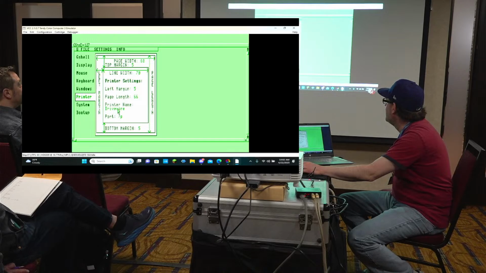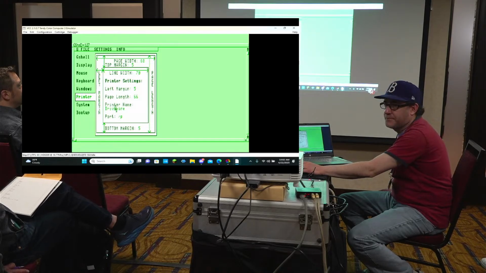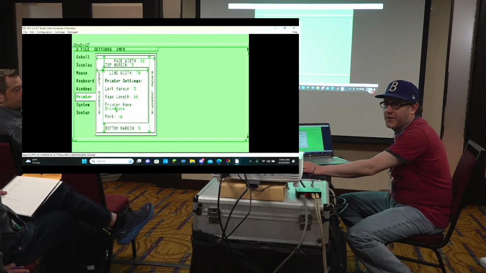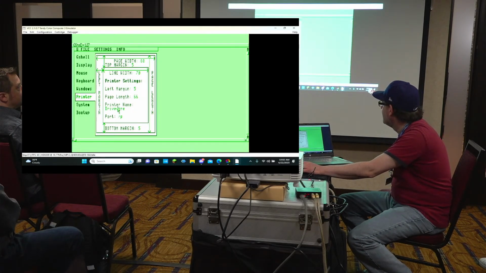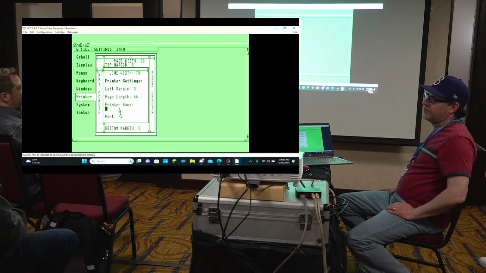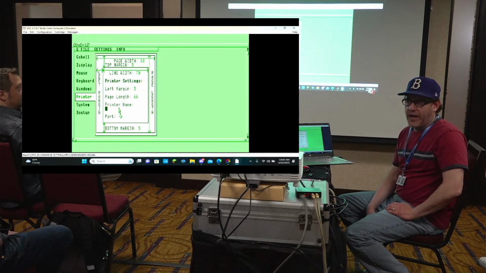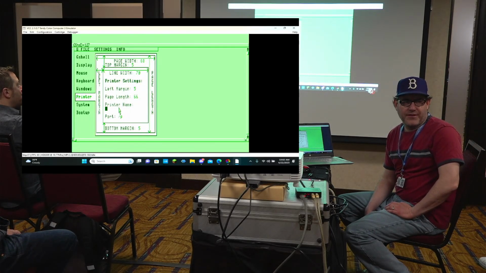There is some software that does use this, like when I get WindowWriter fixed up running on the CoCo 3. Home Publisher has its own setting. Yeah, there's a few programs that actually do. Is there a DMP 110? Only for the masochist. I actually still have a DMP 110, but I haven't used it in 30 years.